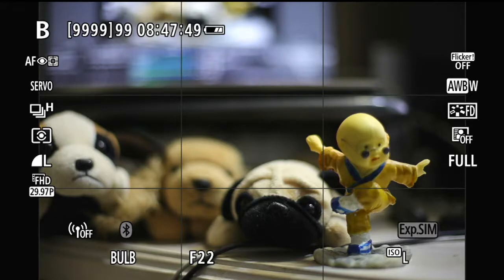Like the watch in the dark, and my watch doesn't glow in the dark. I can't see anything. So it was very difficult for me to do it. I'll show you what I mean by bulb timer. It is a very simple concept, and I thought that was a great feature that the RP has.